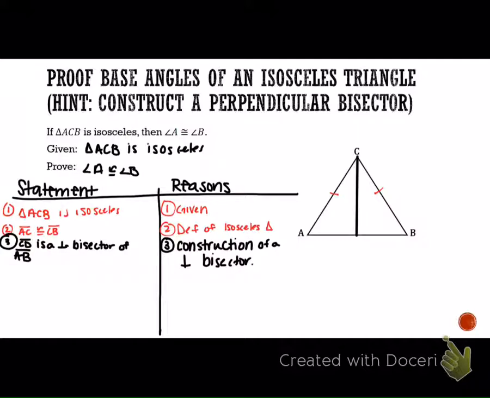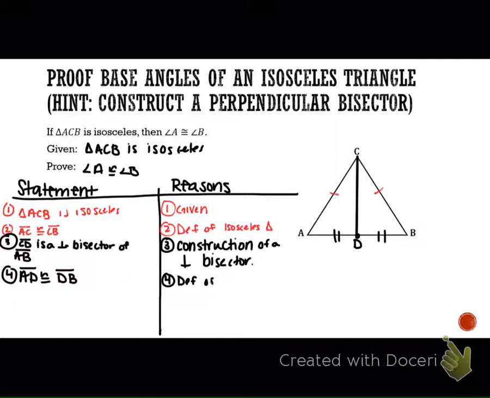So tell me some things that I know now, because that's a perpendicular bisector. I'm going to label that point. Tell me something you know because it's a perpendicular bisector. Anything? Yes? Point D is the midpoint. Which means that what two pieces are congruent? That is the definition of a bisector right there. So we have AD congruent to DB by the definition of a perpendicular bisector.